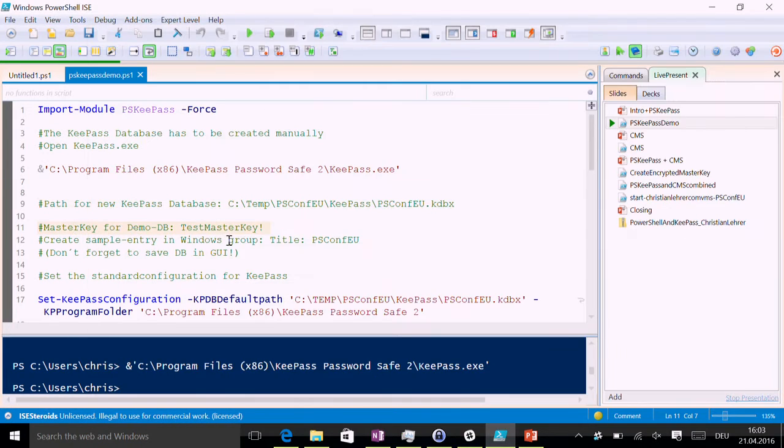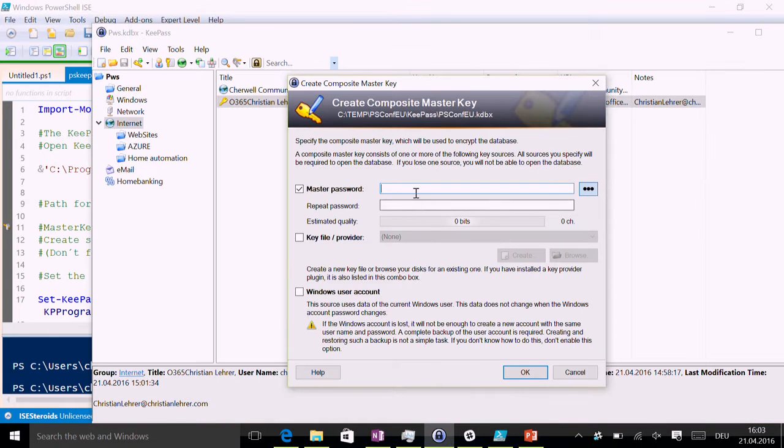And I have to give it a master key. And this is the master key I will give it. Master key is basically the secret that you have to put into KeePass to open the KeePass database. When you're using KeePass in the GUI, you can also add the Windows user account to your master key or a key file. Those both methods are currently not supported in the KeePass module because it's basically meant for scripting, so Windows user would not really be that great, but in the future, this should be doable to add it.